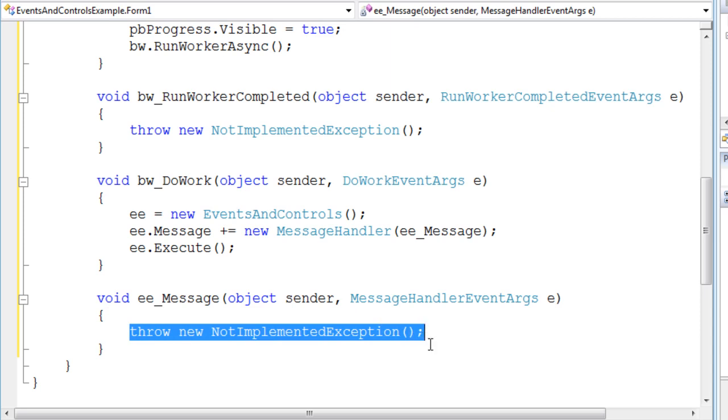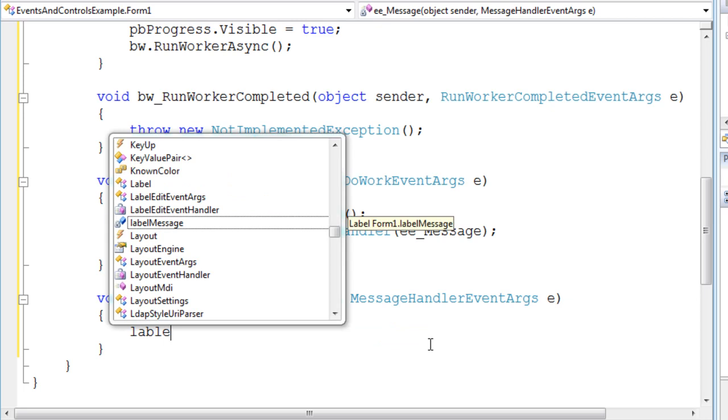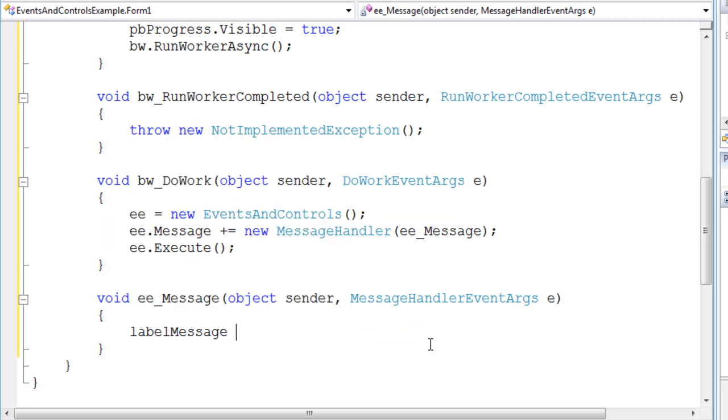With the message that fires from the event, we could probably, from a very basic sense, just say we want our label message dot text to equal the e dot message. Well, that's pretty simple, but the trouble is this is not going to work, because when this method fires, it's not going to be able to find the label, because the label's no longer on the same thread.